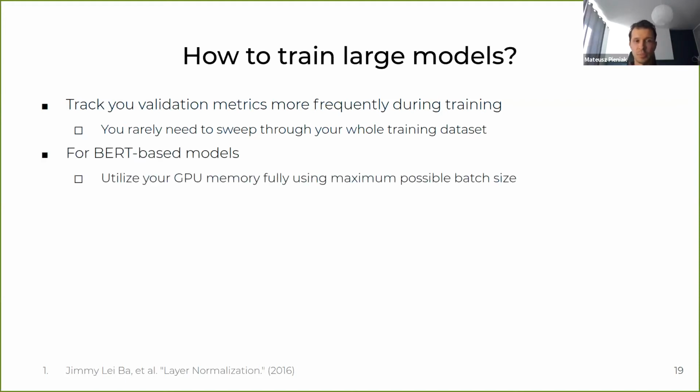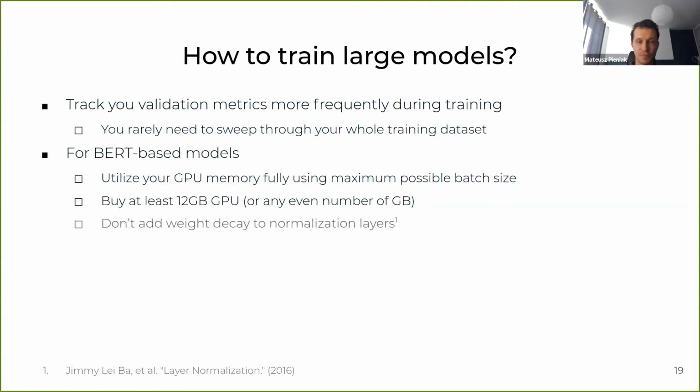And also, especially for BERT models, I recommend not experimenting with the batch size. Use the batch size that maximizes your GPU memory, so you don't lose any resources in the training process. BERT is designed in its basic form such that if you want a batch size of 4, you need 12 gigabytes of GPU. We bought a GPU with 11 gigabytes, and we needed just 1 more gigabyte to have one additional batch size for training. And if you want a regularization technique for BERT, because BERT has normalization layers, you need to exclude these layers from the weight decay, because it will mess up your gradient propagation in the network. So I'm using some regex to exclude these layers from BERT.